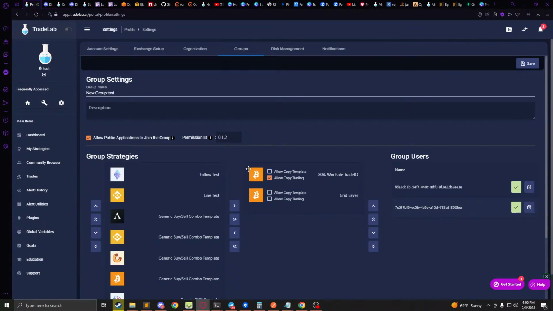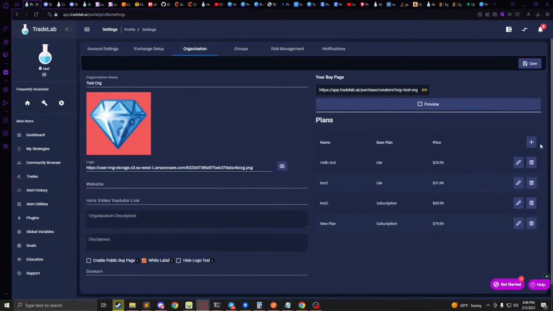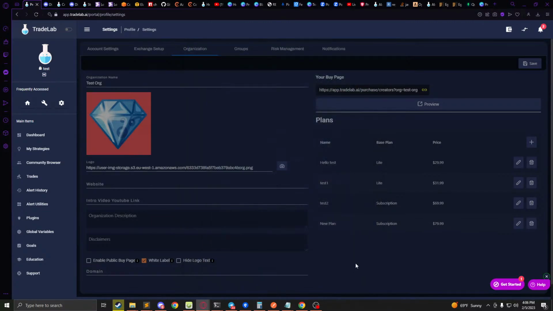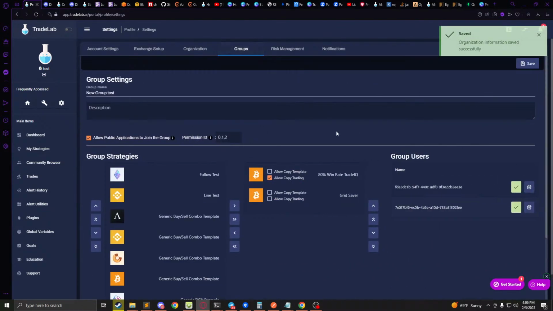We overhauled how the permissions work so you can assign different plans to different groups easier. You can have as many plans as you want, each with its own permission ID, and once you type in that permission ID, you can add it to any group you want.